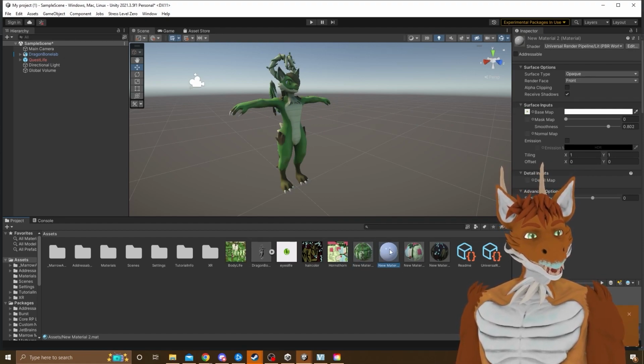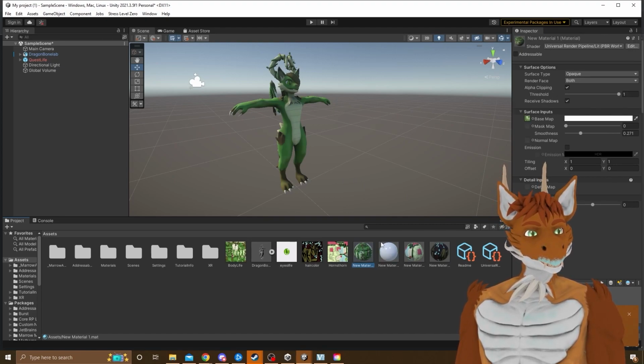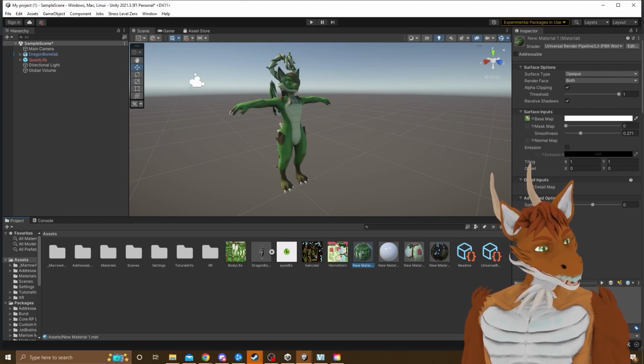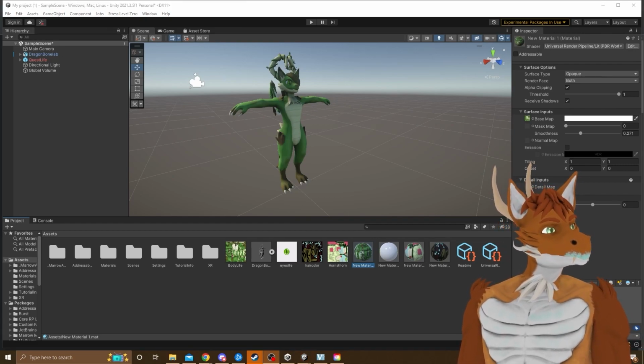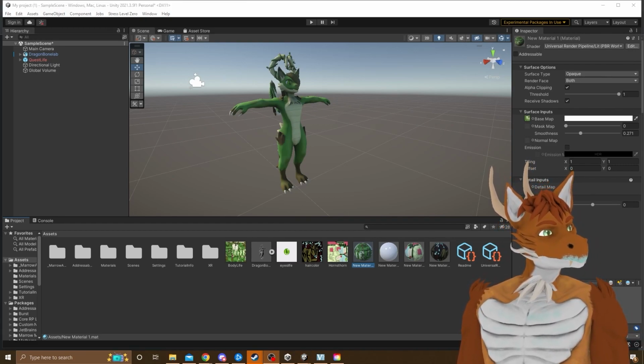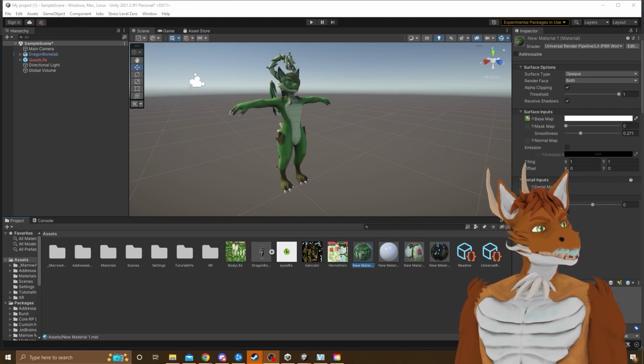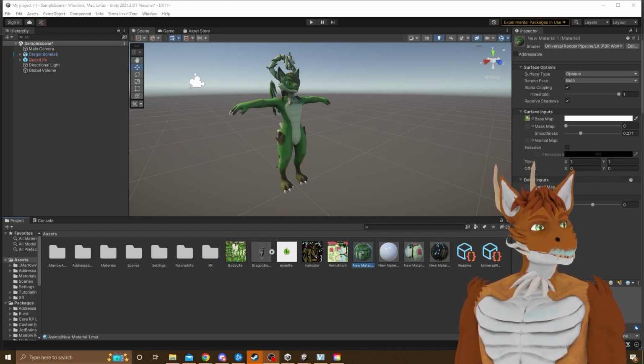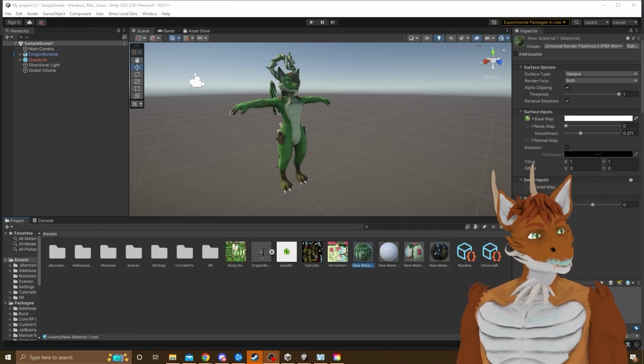One thing I like to point out is that whenever you go into these materials, I tried to get Poiyomi or Mochi shaders to work in here, but somehow they just don't want to work for me.